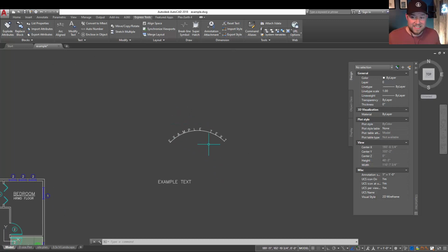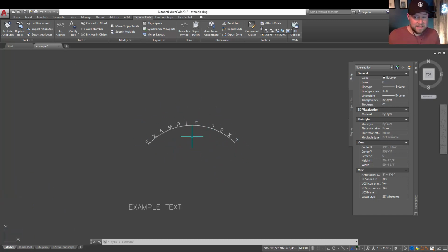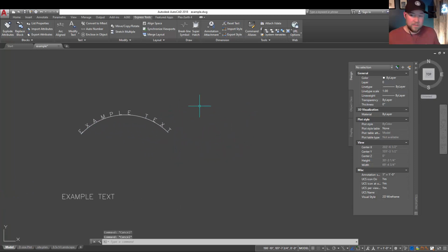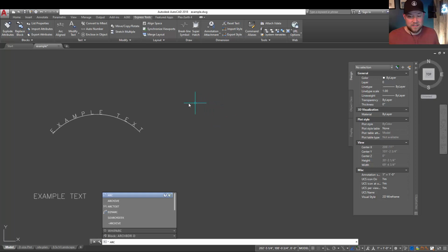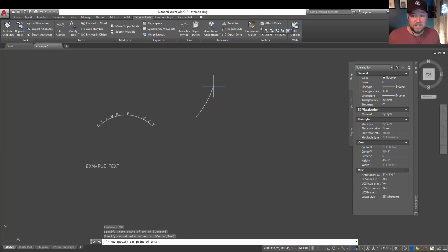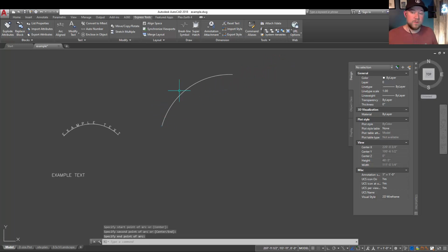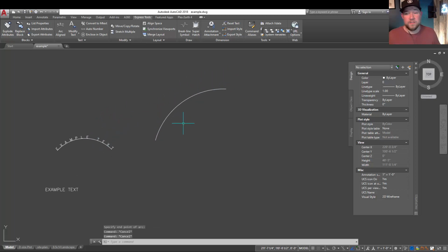Now, let's move on to the last tip of the video here, and that's how to align a piece of text along an arc. Now, this may not be super common, but it can come in handy, and it's good to know where this tool is. And since we're already checking out a few of these Express tools, I thought it would be a good one to squeeze in. If you simply create an arc somewhere on your drawing, it doesn't really matter the orientation, the angles, the size. However you would like to align your text, you simply draw an arc. This is going to make it easy to curve and space your text to follow, say, a pipe or an object like a gear or something circular that you want to label along cleanly.